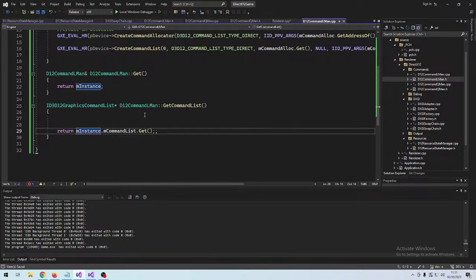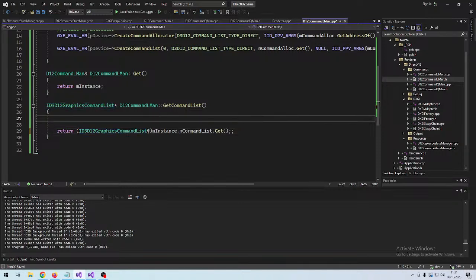We cast it as that. We could do an implicit operator. Yeah, but that's that.